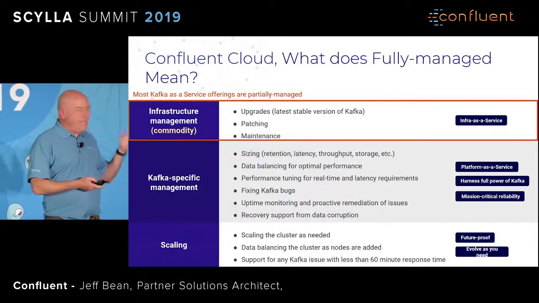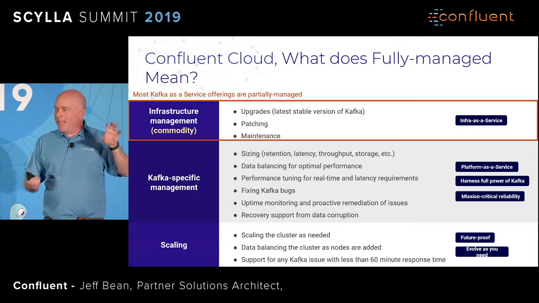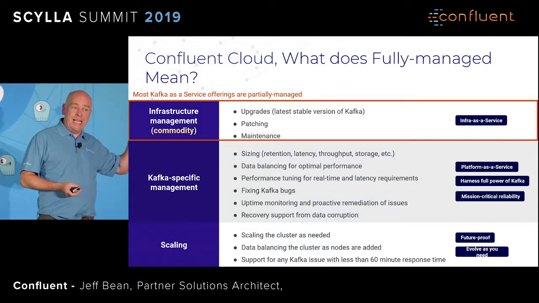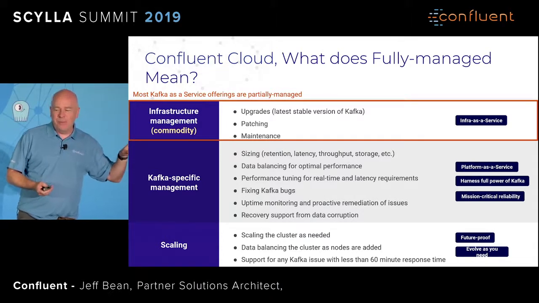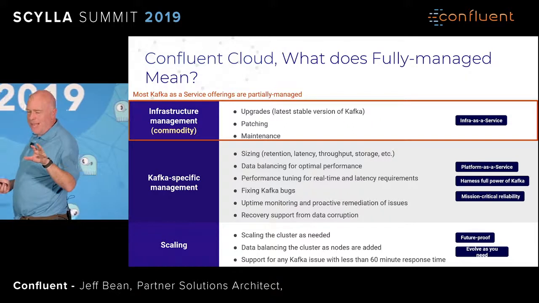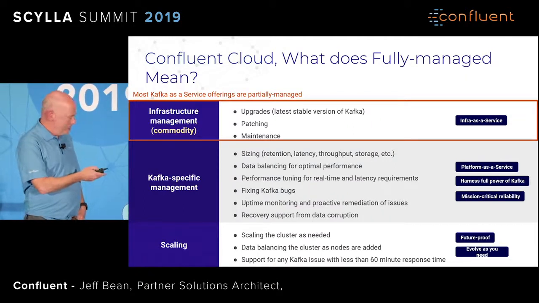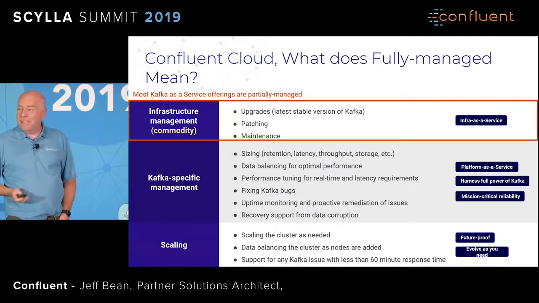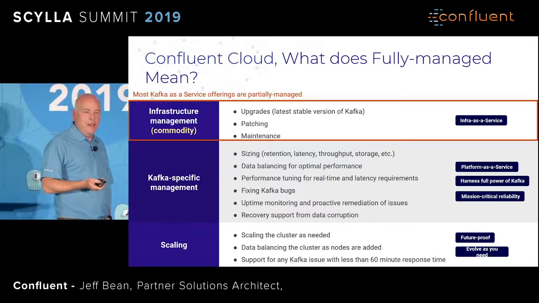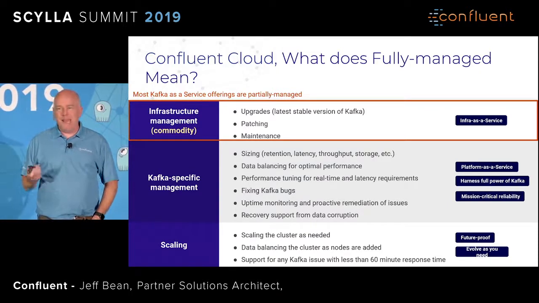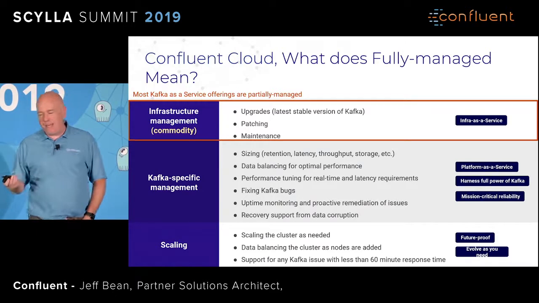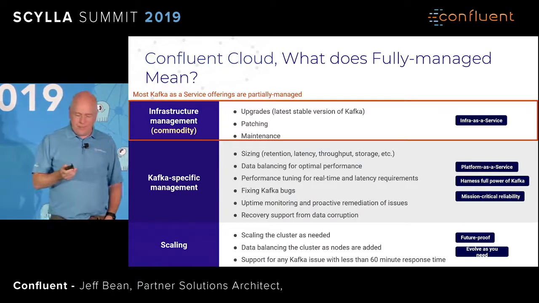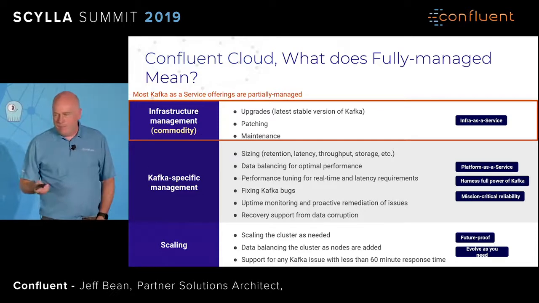Right, so you can self-manage as well. So I can take Confluent Platform or Apache Kafka. I can spin it up in my cloud provider of choice, and I can manage that. That sort of handles this, right? But then there's all this Kafka-specific stuff and scaling stuff, which is, it's nice to be able to have an expert or an expert organization manage that for you. And that's what Confluent Cloud does for us.